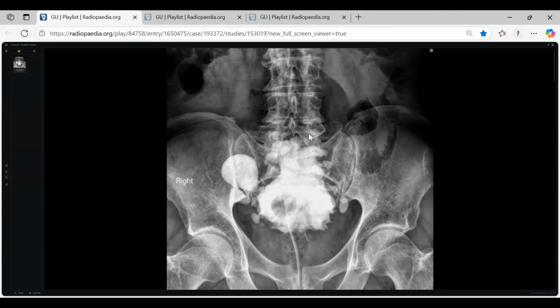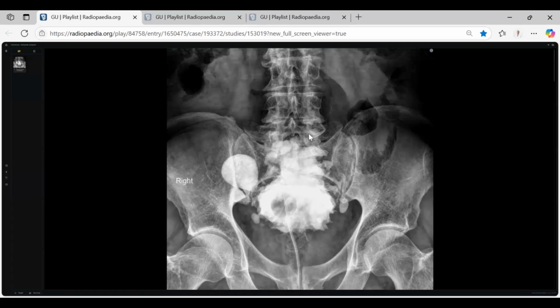This is likely bladder outlet obstruction. The cystogram shows a thick-walled urinary bladder with multiple trabeculations and diverticulae. I can see a Foley's catheter inside the urinary bladder. However, there is no vesico-ureteric reflux on either side. In my routine practice, I would take the history of the patient and also do an ultrasound to see the status of the prostate, if it is enlarged.